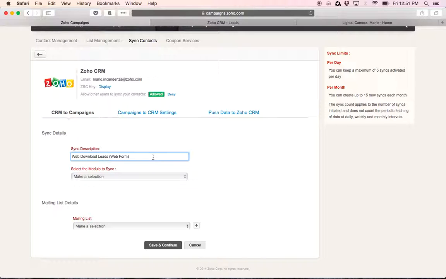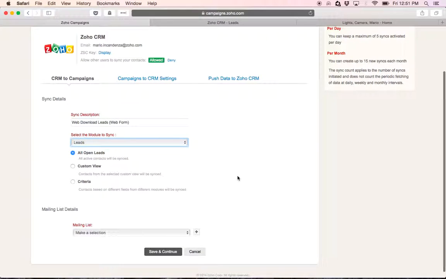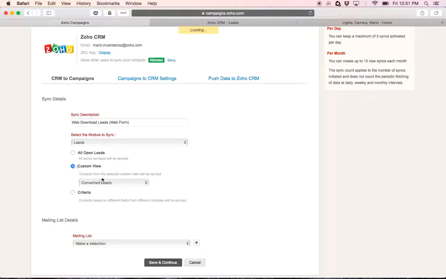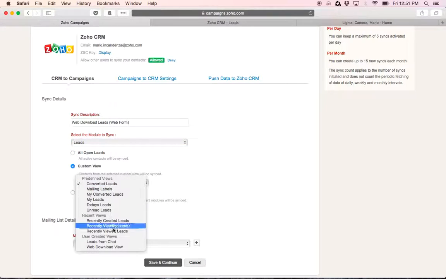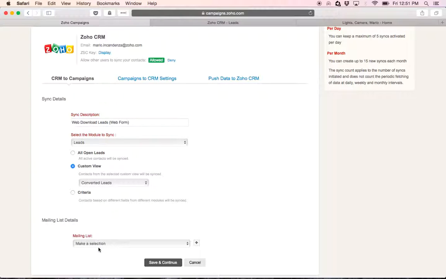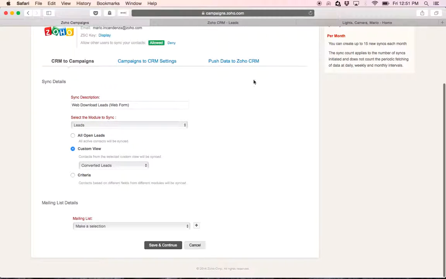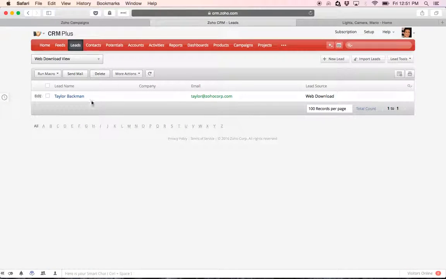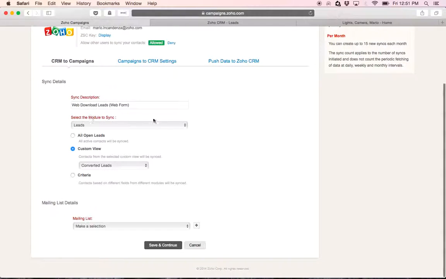Maybe you have a bunch of different web forms, so you can describe that however you want. You'll select leads, and now you have a criteria custom view, and down here at the bottom is the web download view. So now only leads that are in this view are going to come across, okay?